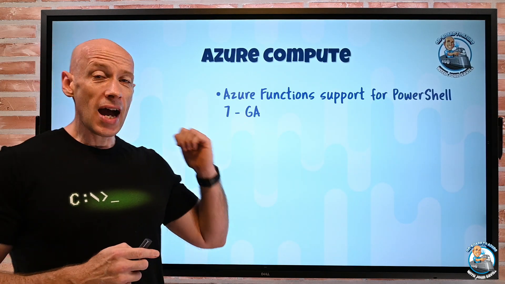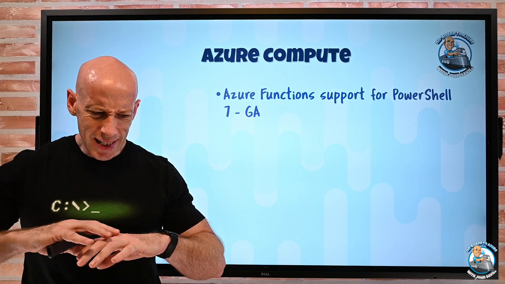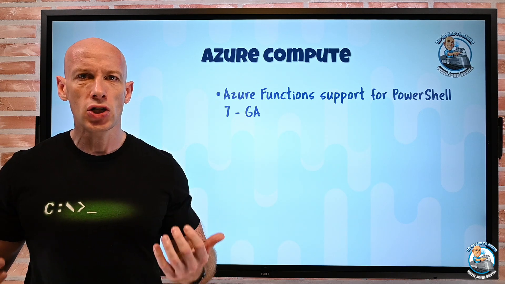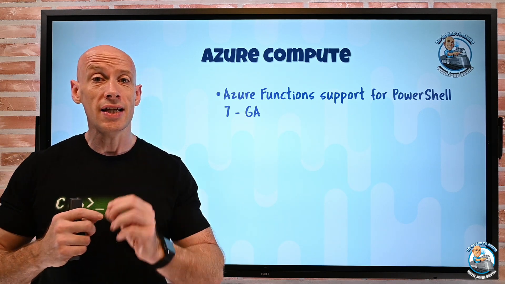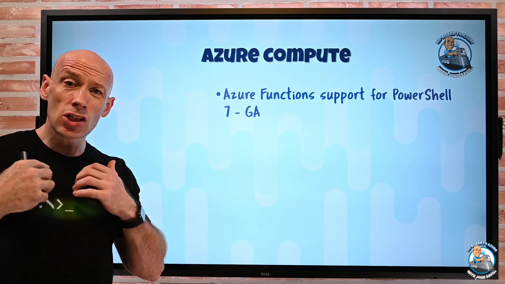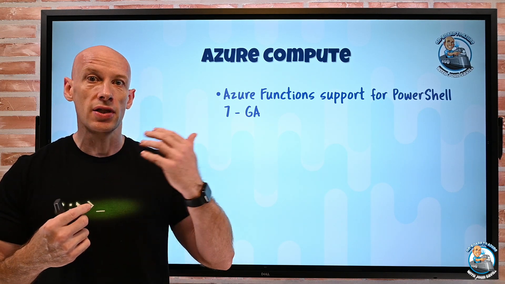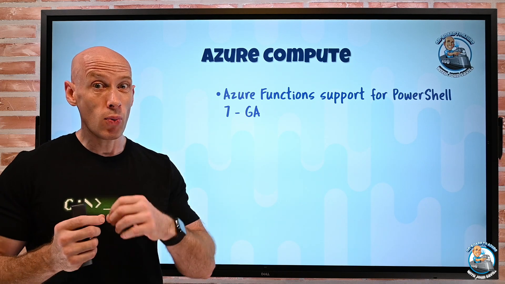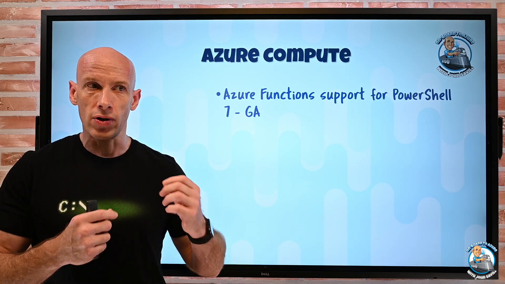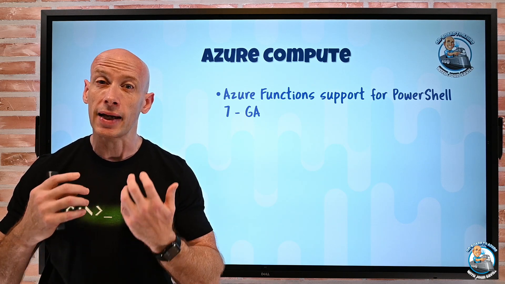On the Azure Compute side, Azure Functions now supports PowerShell Core 7. There's a whole stack of runtimes available with Functions: Java, Python, Node.js, .NET Core, and previously PowerShell Core 6.2. Now when I deploy, I can select 7 to get the latest version of PowerShell. Functions is serverless, so I only pay for the cycles used as my code executes. I can trigger from a schedule, from an event, from Event Grid when something is written to a blob, or fire it off via a webhook. It's very versatile.